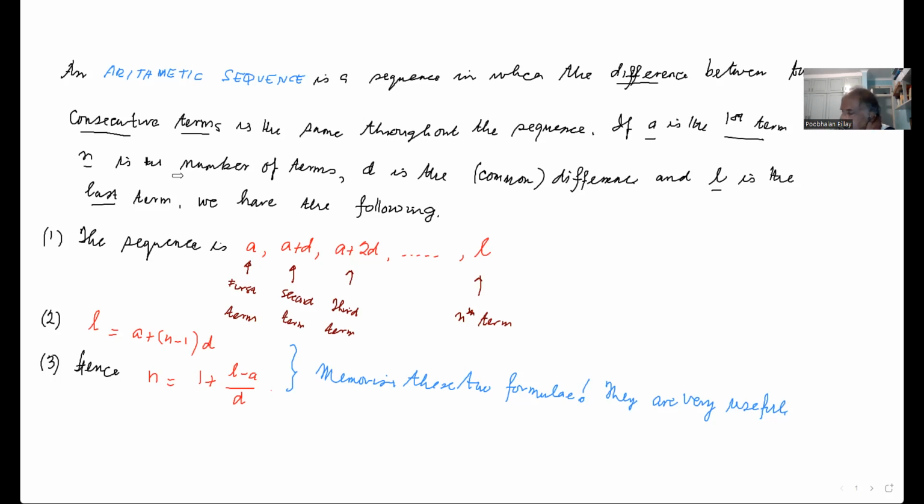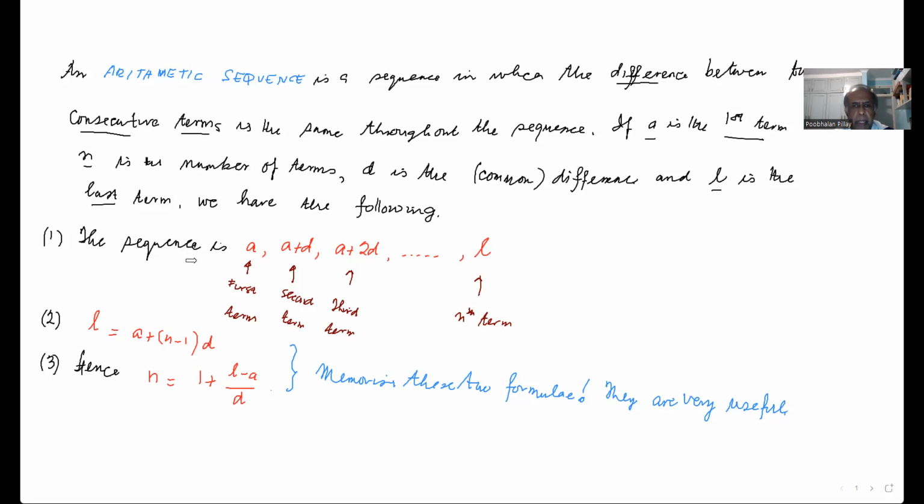Now, why is 1, 2, 3, 4, 5 an arithmetic sequence? Because the difference between any 2 consecutive terms is equal to 1 in that sequence. And therefore, it's an arithmetic sequence. And the difference, since it is 1, we give a name to it. That difference is given the name D. And it's called the common difference because the same difference occurs right throughout the sequence. And we often use the symbol L for the last term of the sequence. All right. So you got A is the first term, n is the number of terms, D is the difference, and L is the last term.